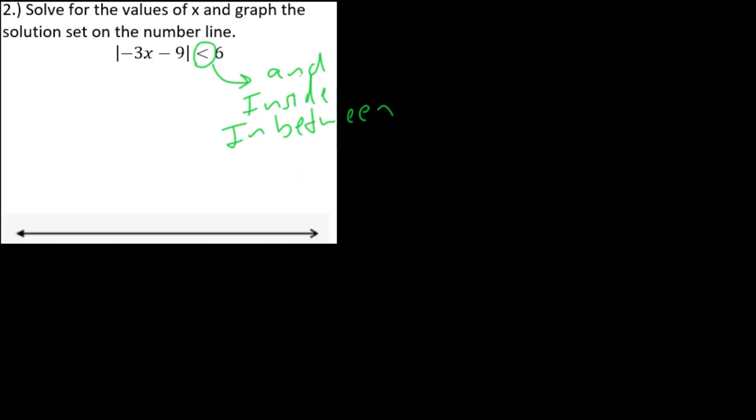And let's see, if that's the case, well, we would say, okay, this negative 3x minus 9 must be in between our less than symbols. And wait a second, remember when we get rid of our absolute value bars, what do we always do to our constant? We make it positive or negative. So let's say negative 6 is less than negative 3x minus 9 is less than positive 6. Let's go ahead and write this off to the side.